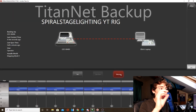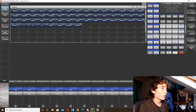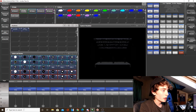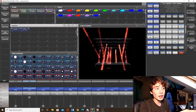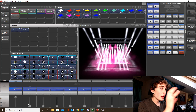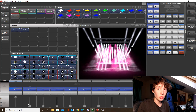Let's say the Quartz has randomly stopped working, it's frozen and we can't control the show. What we can do is click TakeOver, and the Titan 1 will instantly take over the show from the main console. As you can see, the main show file has already shown up. You've got the cues down here and once the visualizer starts working, we've got cues already programmed which are from the main console. It is a bit laggy due to the screen recording, but it's already retrieved absolutely everything from instantly clicking TakeOver, and you've just saved the whole show.